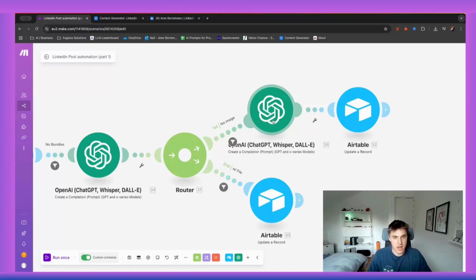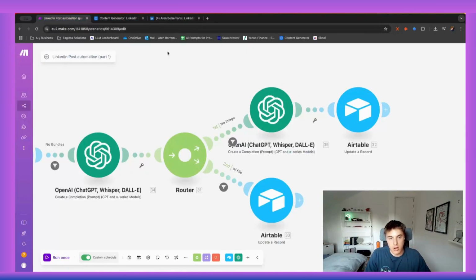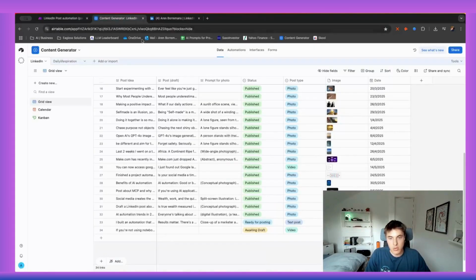I think I'll still add a module to generate the image immediately, or you can just go to Sora or any other image generation model you like and generate an image using this prompt it generates in the prompt for photo column.